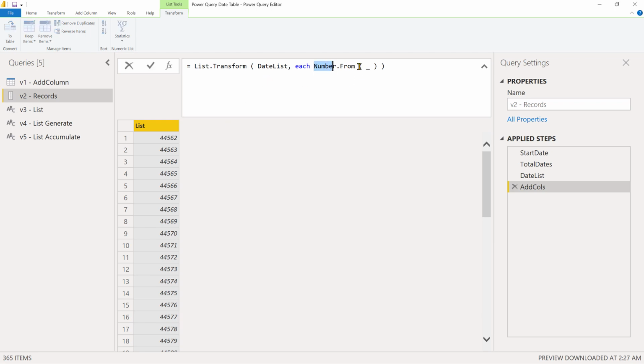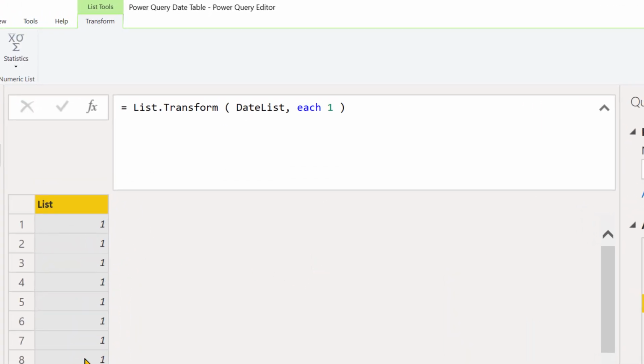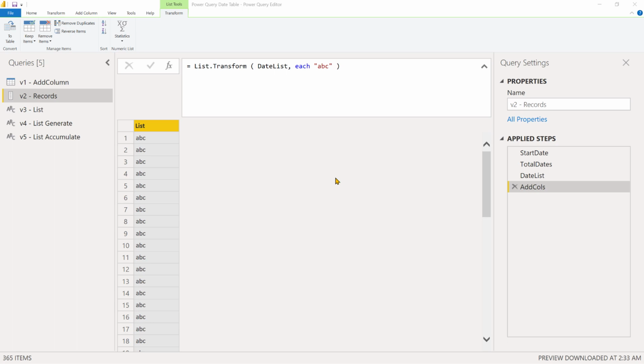Instead of Number.From, if I write 1, this time for each date we are saying give me 1. So we have transformed that date into a 1, and we can also write a text such as ABC. If I click outside, you can see that now we are repeating ABC across all the cells. So the List.Transform function allows you to modify the original value in a particular list.